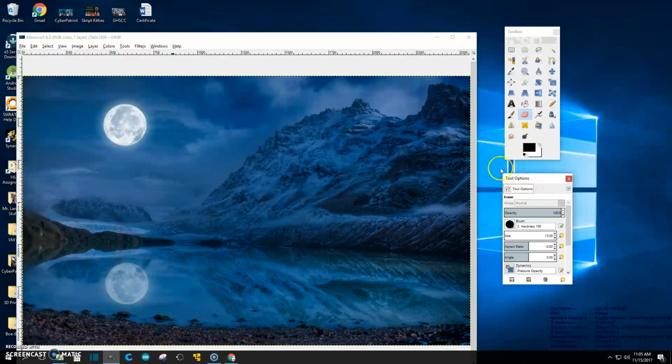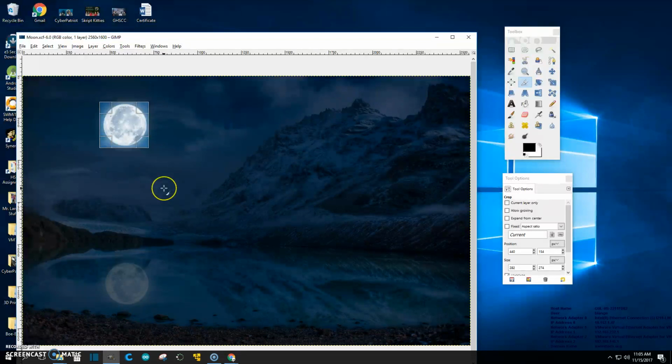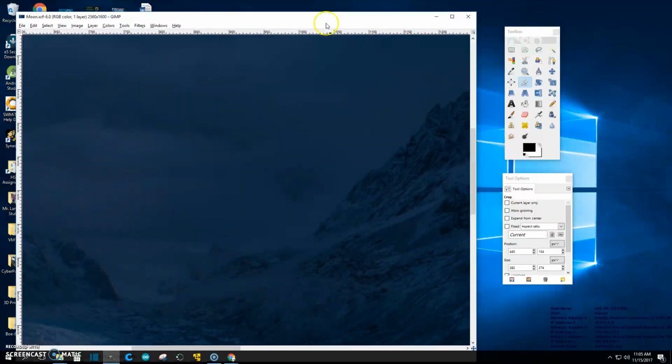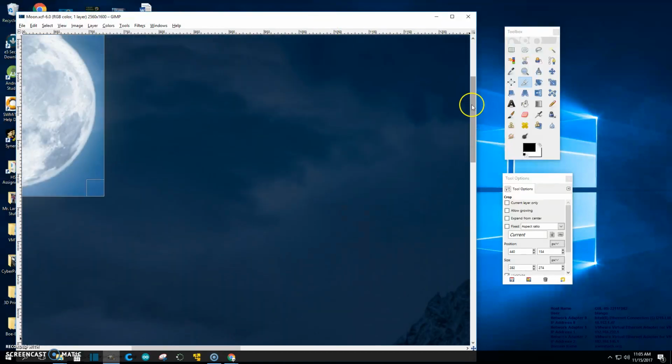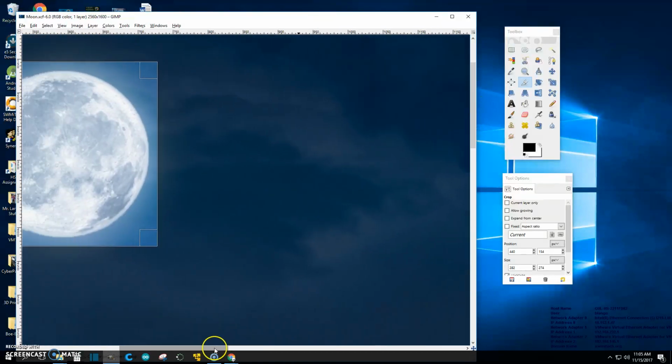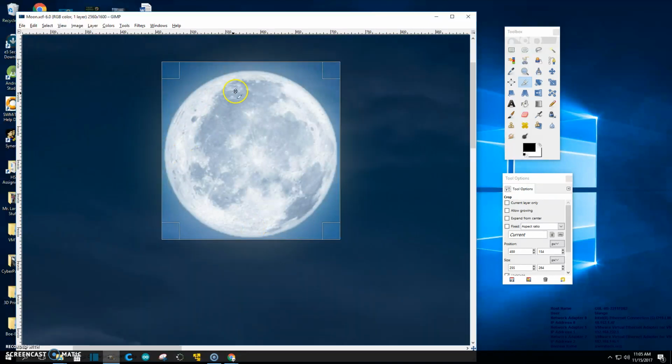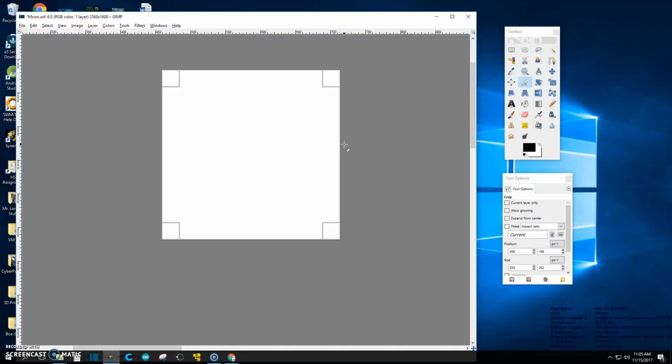First thing I want to do is some cropping. So I'm going to choose my crop tool, and all I'm going to do is crop out some of those pixels that we don't need. I'm holding my control key down right now and scrolling up, which increases the size of this image. I'm going to drag my scroll bars over, and now I can really get in here and take a look at this, move those sides in that I need to, and press my delete key.